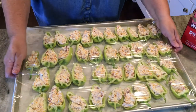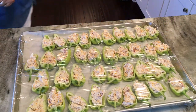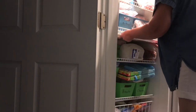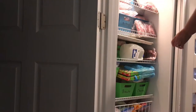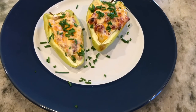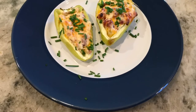You will bake these in a 400 degree oven for about 10 to 15 minutes — I would check it after 10 minutes since different ovens heat differently. I'm just going to carefully put these in the freezer, and after they've frozen I'll take them off the cookie sheet and place them in a big Ziploc bag. I went ahead and cooked two for my lunch today to give them a good taste before the party. I sprinkled on some chives and these were delicious.